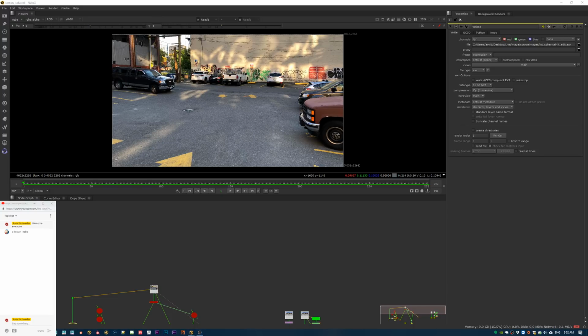I tend to get this question quite a lot about integration: how would you do it? How are you doing it in production and all that? So today I'm trying to show you most of the things which you would need to do to get a more or less pretty good match. And this is just with my home system. There's nothing crazy going on. I didn't shoot any reference spheres or anything like that.